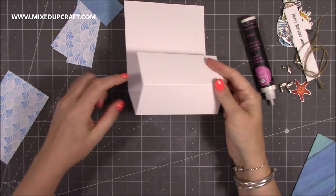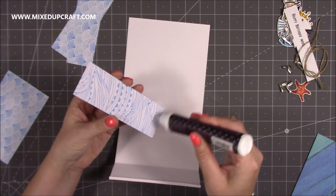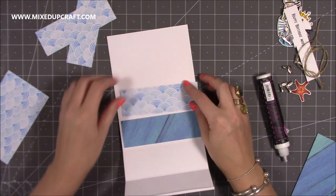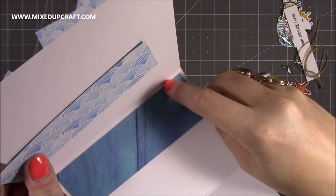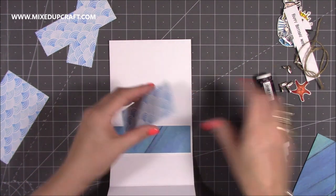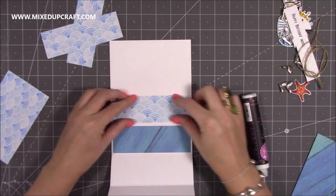Now stick the pieces that are going to go inside. When you bring it around, this is your top one with the tab. The bottom one is where I'm going to stick the blue piece — inside here. It's just a bit easier to do while it's flat. I'm just popping that in there and then making sure it has the same border as the scored piece — that one-eighth of an inch. When you stick it down and bring it over and around, it will create the same border. So I'll bring that one down, making sure it looks the same as this one.